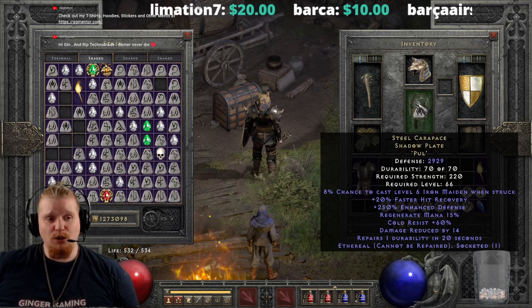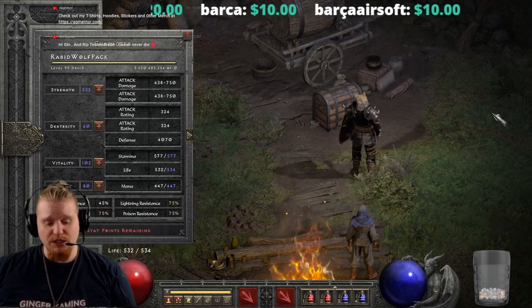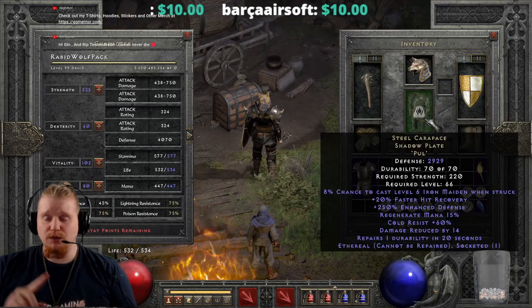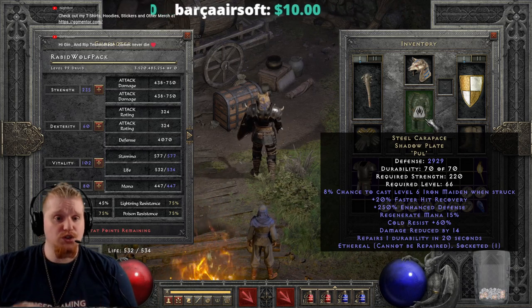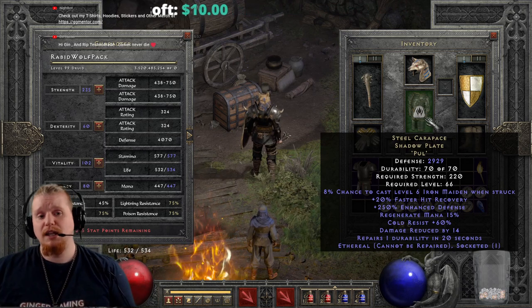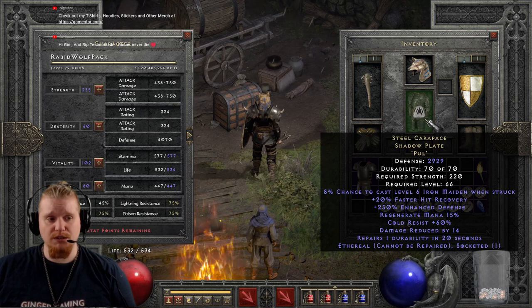And even all by itself, the amount of defense that gives you on characters that can multiply defense is pretty massive. If you're a barbarian, if you're a paladin with holy shield, if you're a sorceress with your shiver armor, you can multiply that 2,929 to some pretty massive proportions.